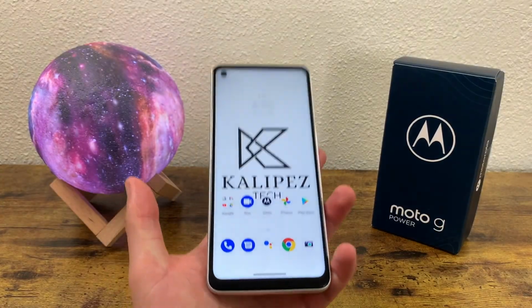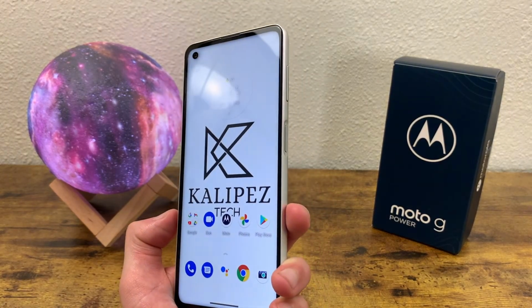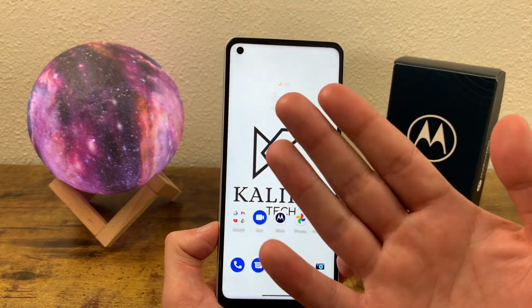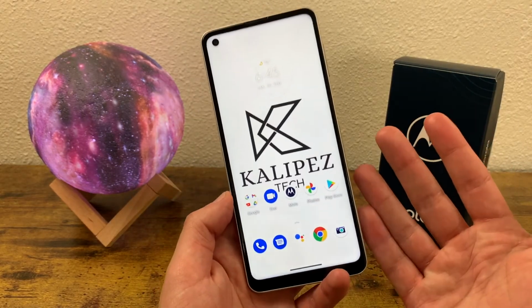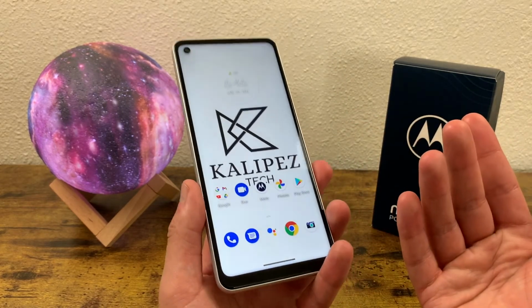Overall, the phone doesn't really feel premium per se, except the buttons. I will say the buttons actually do feel kind of premium, but the rest of it really doesn't. It's made with plastic all around, except for the glass screen, of course. But with that being said, it does have some weight to it, and it feels really high quality, so it definitely doesn't feel cheap at all. And with the thin bezels and hole punch camera, it does have a nice modern look to it.